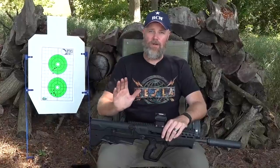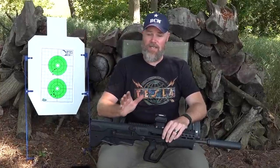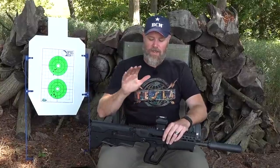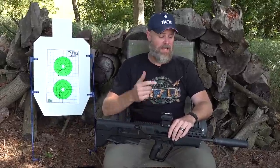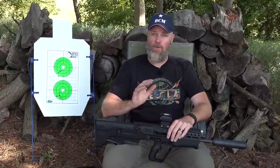That's not the case anymore. I don't know if they changed something. It certainly seems that they have, because this rifle shoots so incredibly pleasant that I would liken it to the recoil impulse of a 7.62x39. I mean, it's really, truly tamed, and that's with and without the suppressor. We fired it both ways.